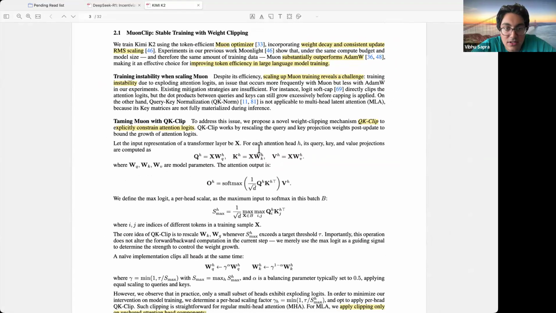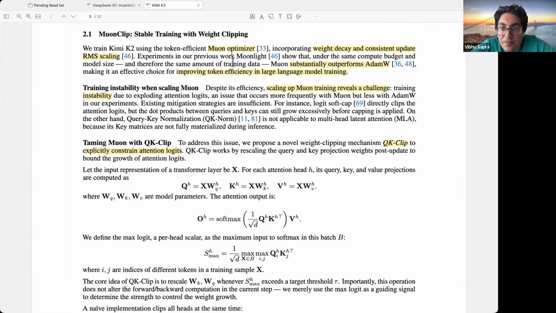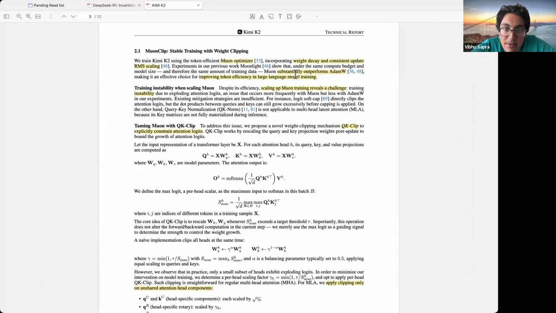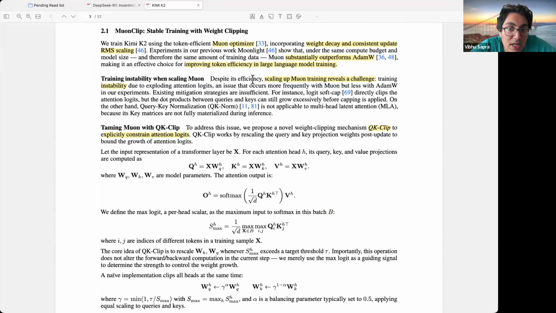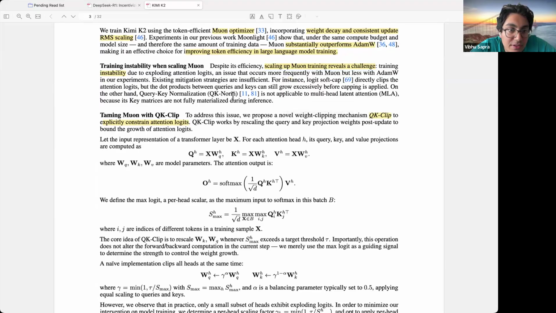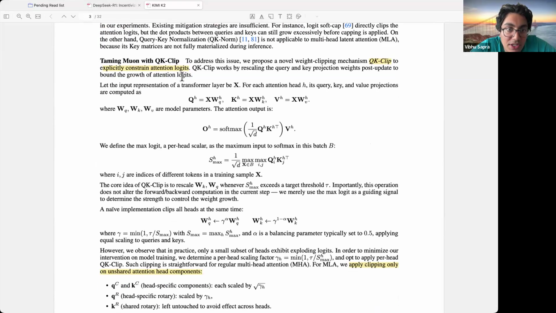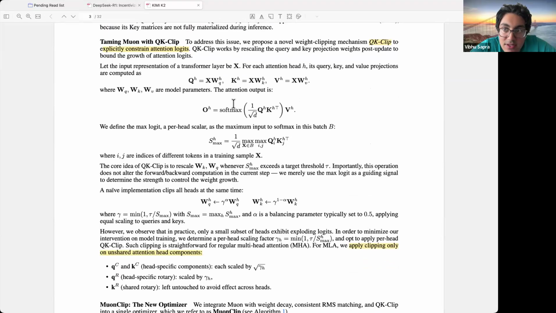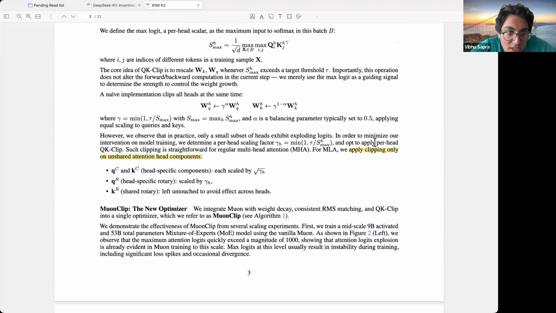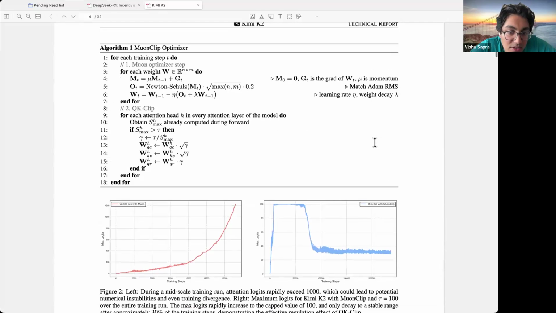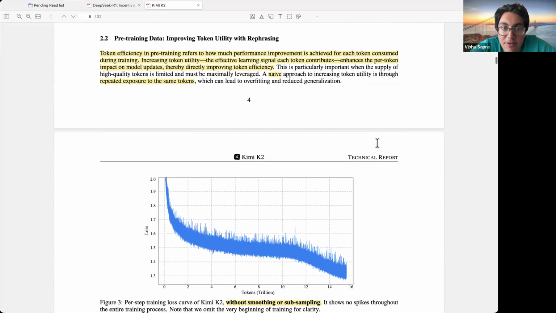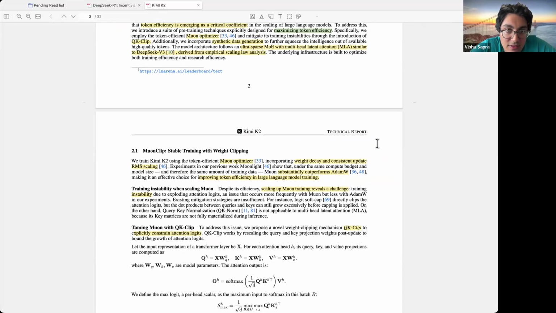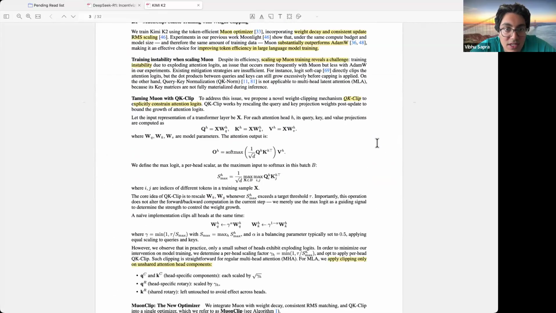I was thinking we actually just skip this for now since we basically did this last week. But if there's time, I think we come back. Let's see if there's anything basic to say about it. It outperforms AdamW, better token efficiency, leads to training stability, constrains attention logits. So attention was having issues, we constrain it, apply clipping to unshared attention heads. Yeah, I think we go over this later. Let's just go through the paper first. Unless anyone wants to ask a specific question, or Eugene, do you want to say anything about it?